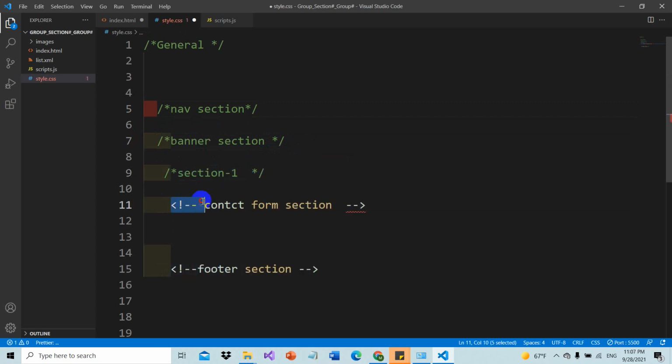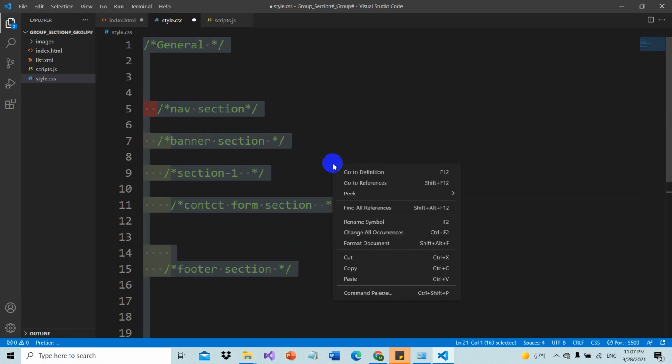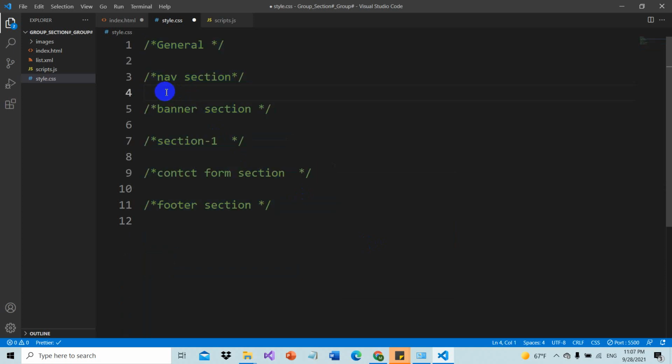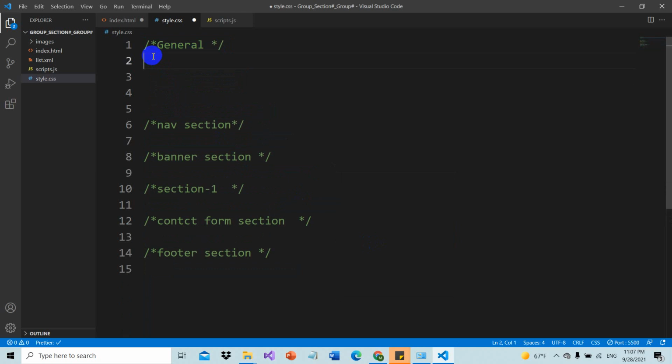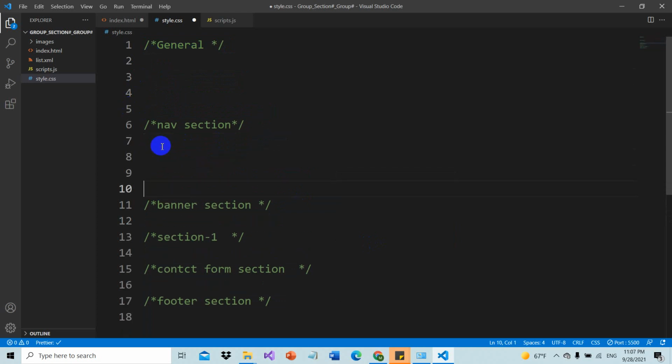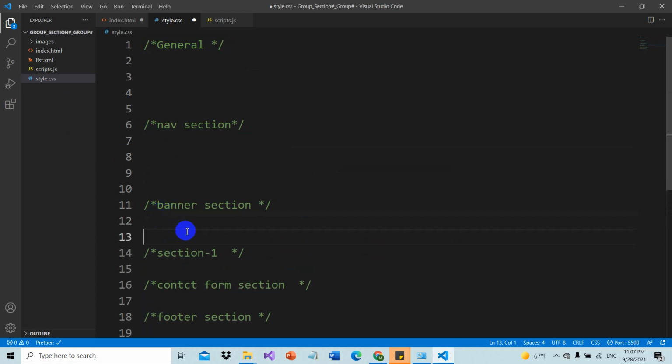Okay, so when you work, and this is for footer. Okay, this is the main section. For example, if you want, later you can add something. For example, you want some styling for image, or for table if you use it. So it's up to you, but at least use comments to clarify your code. If I work on general, I put general styling here. If I work on nav, I put the styling here. If your friend works on banner, she has to put her style here, and you have to work together to see whether her styling affects your style negatively or positively.